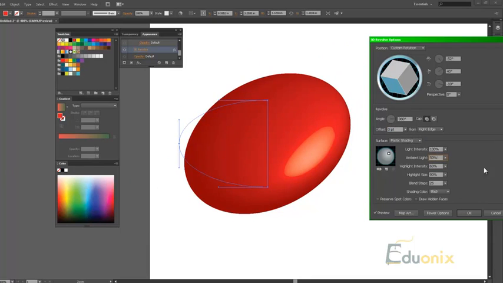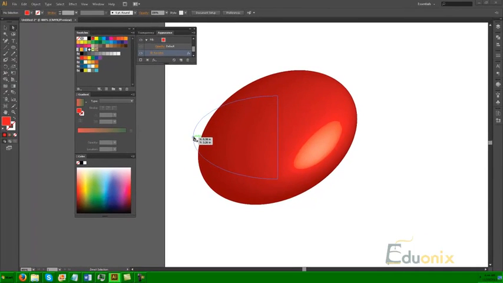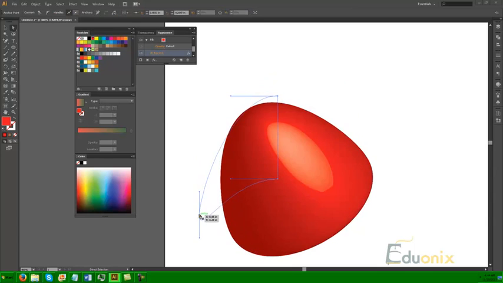So, that's 3D Revolve. Pretty handy actually. Try it with different shapes, not just with a sphere. And another thing to mention, and I meant a half oval, not a sphere. Another thing to mention is that with effects, you can change the original shape of the object, and the effects will follow.